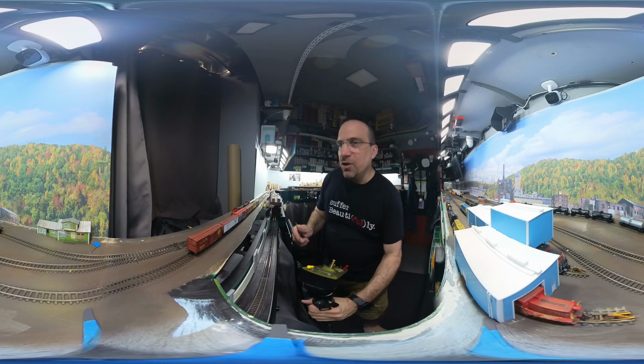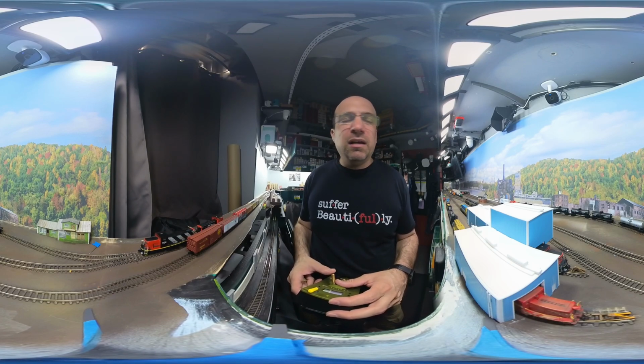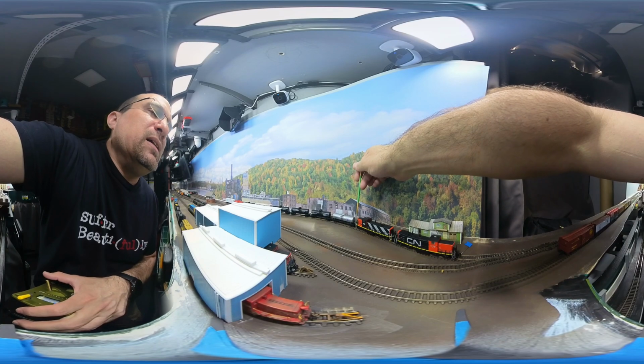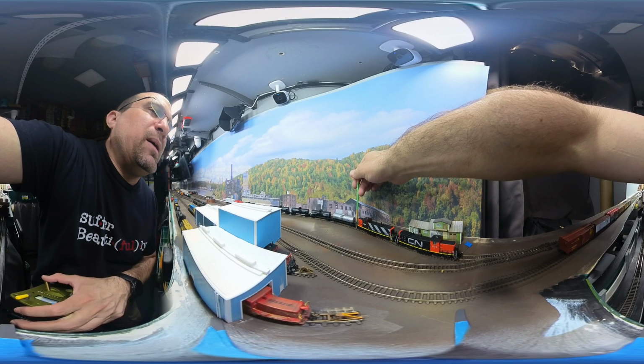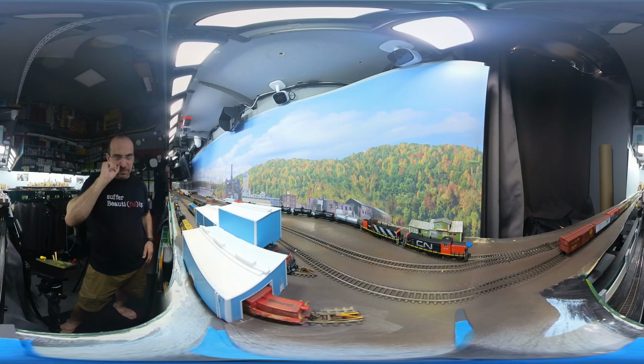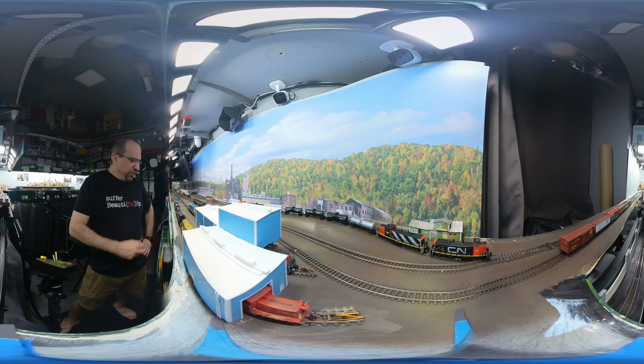I wanted to try these locos out, both because they are Rapido locomotives, and just because I hadn't run them before. I think a lot that I really wanted to get my own opinion on them. So I think in general, having your own opinion is always a good thing.